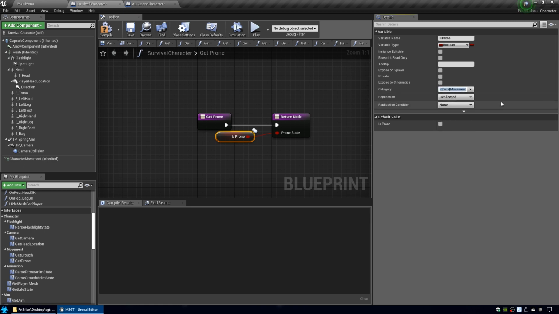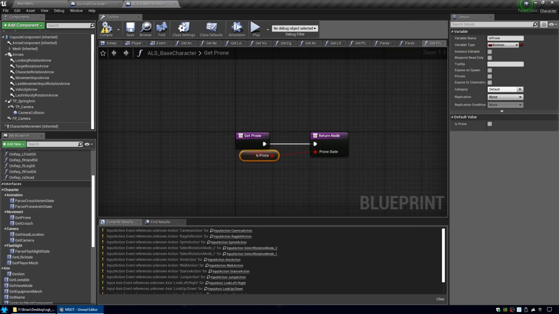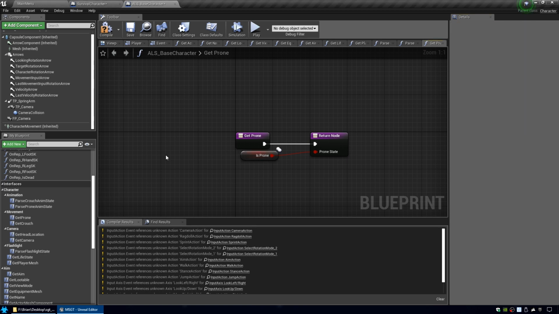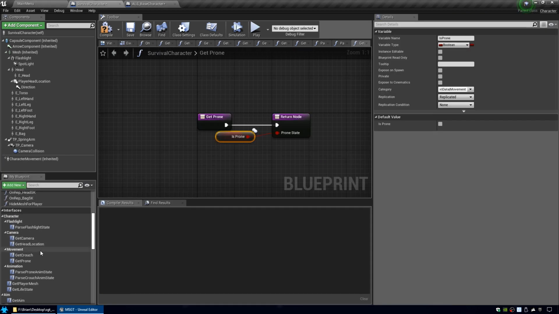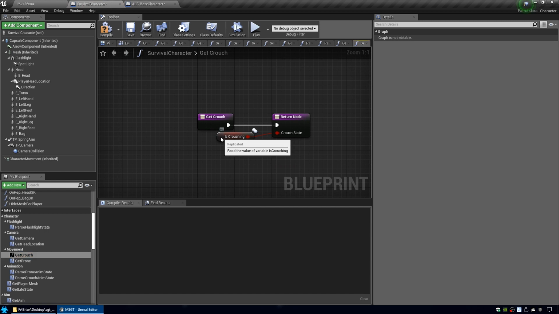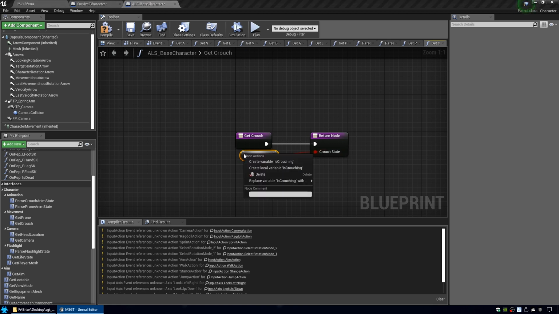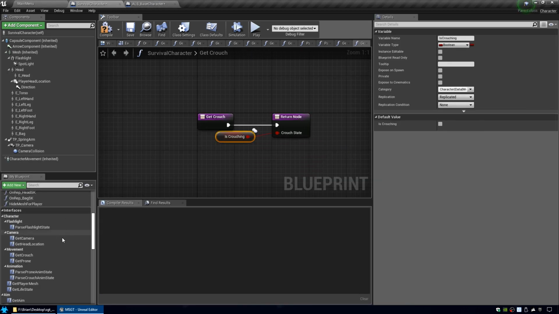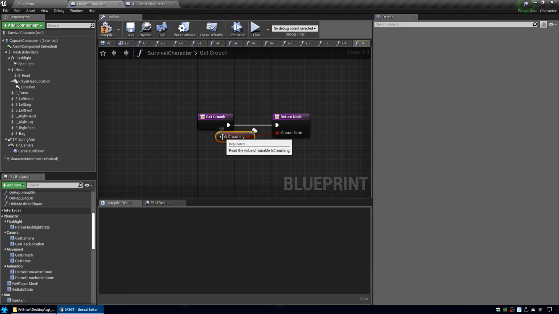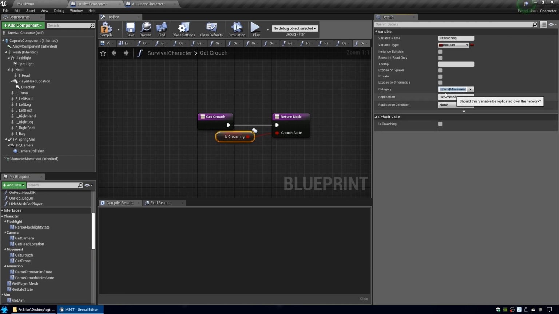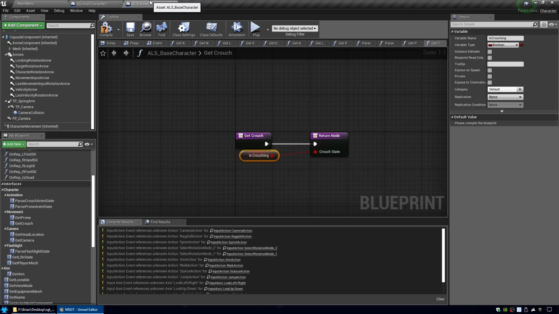It is replicated, and we have a custom category. Now let's get crouch. Go ahead and copy that variable. Create it. We're going to copy the category, and it is replicated.